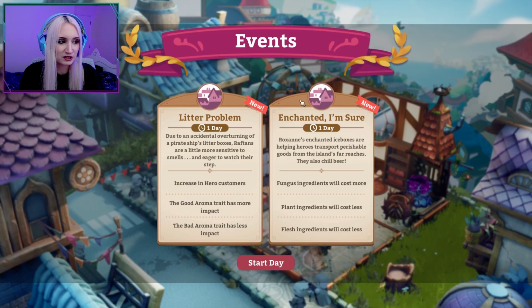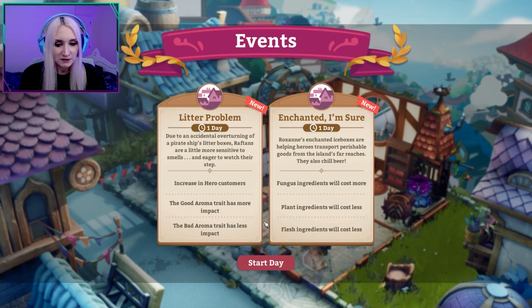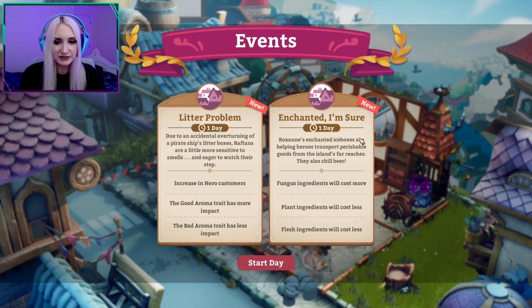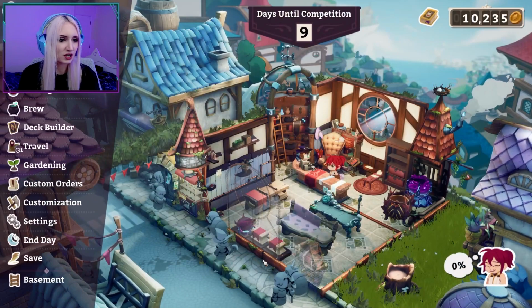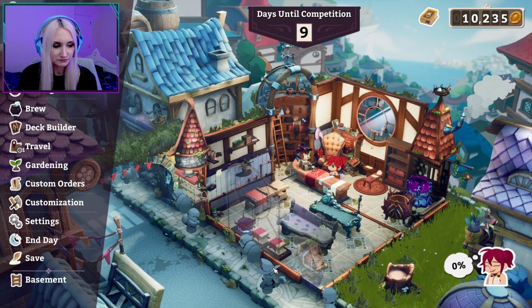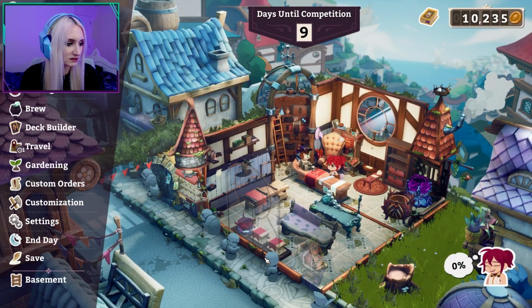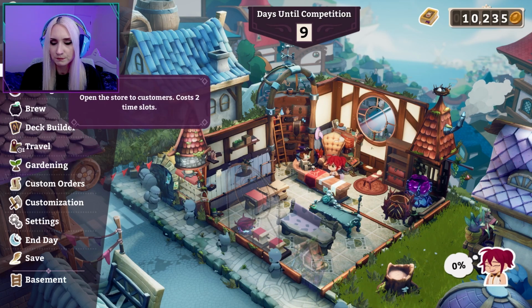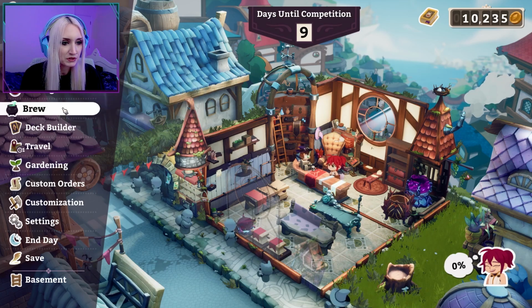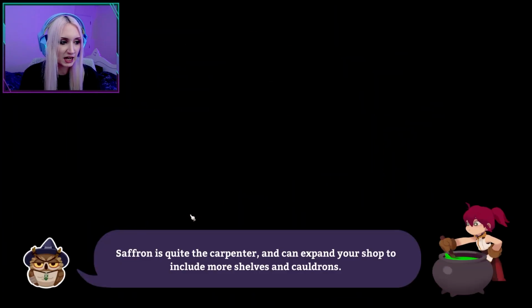I hope. I'm really bad at looking at these. I feel like this part of the game isn't that crucial. I don't know. It's fine. Right. So, I have like 10k. Okay, was I brewing anything? And am I doing any gardening?